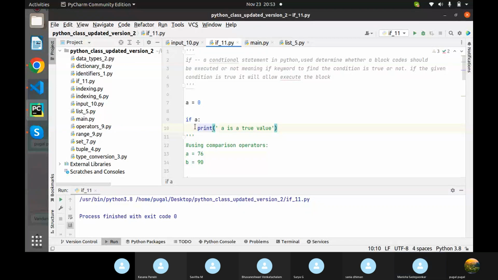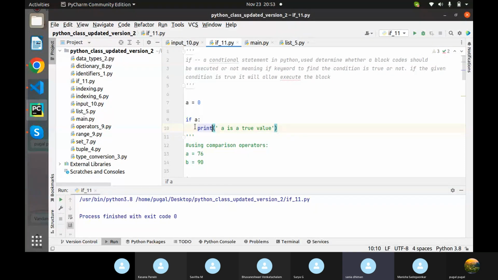Okay. You didn't get it? How many people didn't understand these things? Come forward. I'm going to ask a question now. A false value won't be executed in an if statement, right? It will execute true values only.